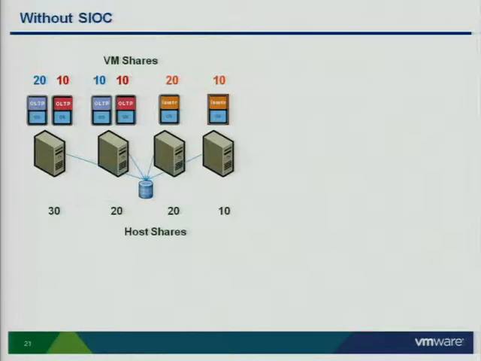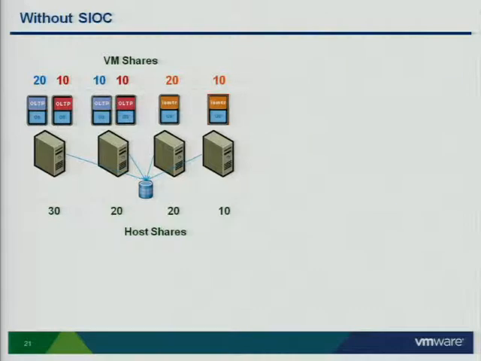So let's look at some of the technical details. Here is an example where we are actually running some workload on 4 hosts, and there are 6 VMs. And you can notice that on the first 2 hosts, we are running VMs with Filebench, an OLTP workload in this case. And on the next 2 hosts, 3 and 4, we are running an IO meter workload. And on the top, I'm showing the VM share values that we have set. And on the bottom, I'm showing just the sum of the share values on the host.